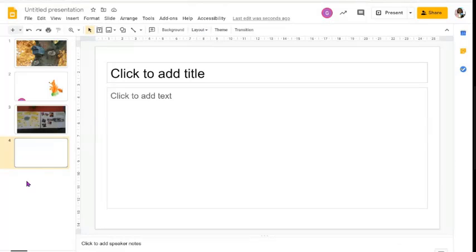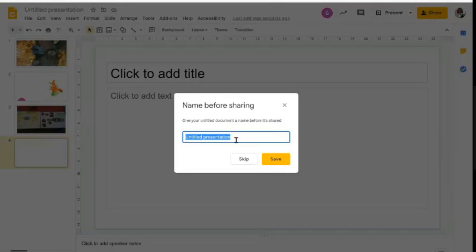Now, I'm quite happy with this. Let's say it's got lots and lots of pages. Now we would like to share it. So there's various options, but let's give it a title first. I always forget about that, and it's good housekeeping to always give it a title at the beginning.